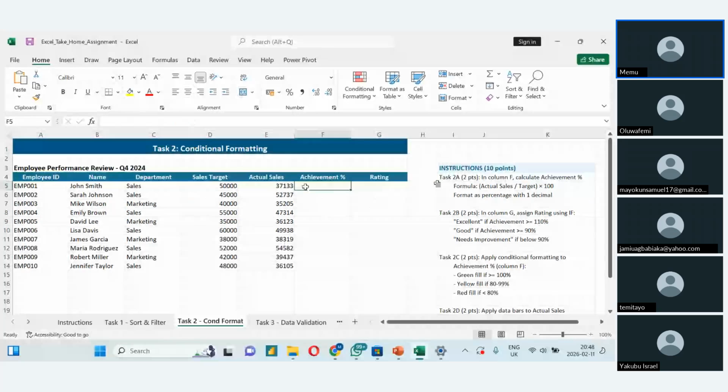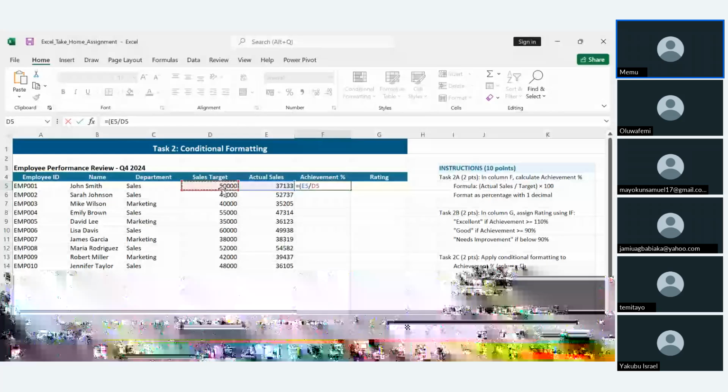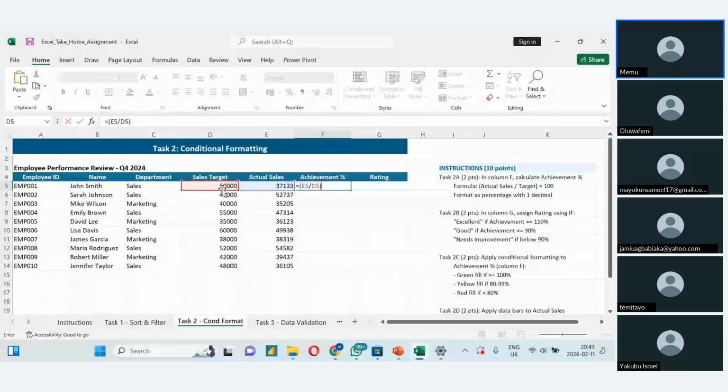So it says achievement is bracket actual sales, division sign in Excel is this slash, still the same slash, over target, close the bracket, times 100. Remember, use the asterisk for times. It gave us 74.266.